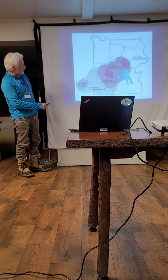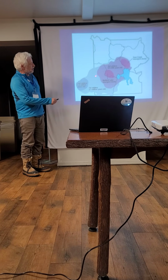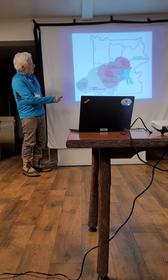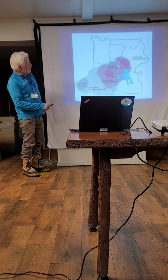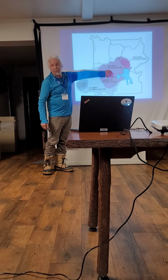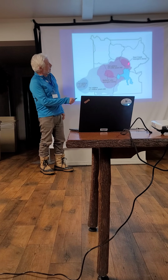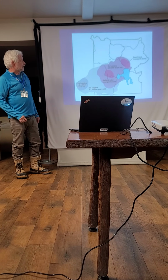Second caldera over here, 1.3 million years ago, and then the final caldera here, that erupted the Lava Creek tuff, is the one we were in today. Here are the resurgent domes when we were down by Old Faithful. We were close to one of them. And the second one is over where we're going tomorrow. I don't know if we'll see it or not.